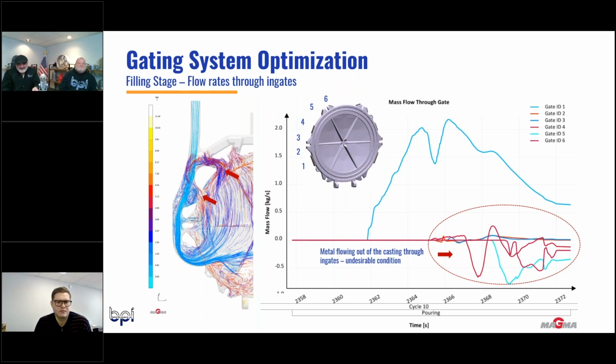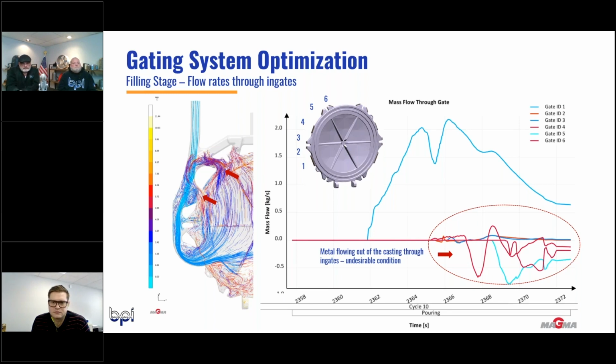But I'll continue to talk as we see the path of the tracer particles coming through the lower gate. We also have a gate on the left side at the 9 o'clock position, and then there's a gate at the 10 o'clock position and 11 o'clock position, going all the way up to the top. The prevalent flow of metal is through the casting through the lower gate, and we're seeing the metal flowing out of the casting at some point through the other gates. And that is effectively demonstrated by capturing the mass flow curves through these in gates.